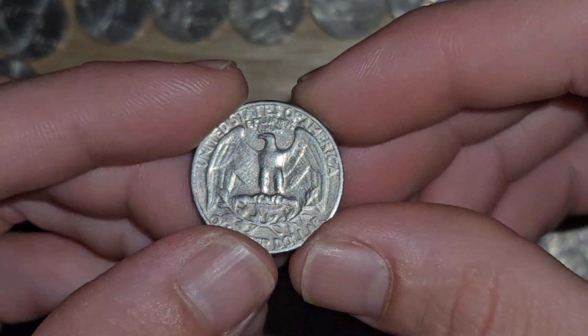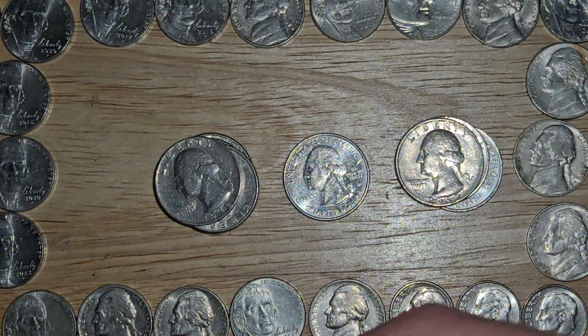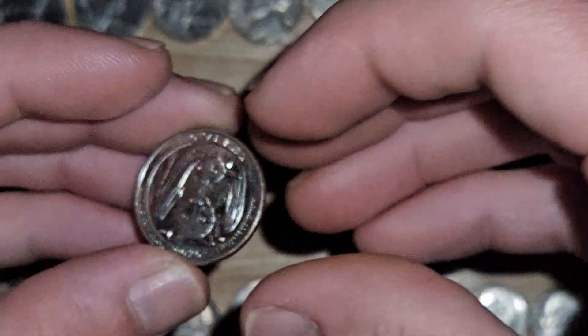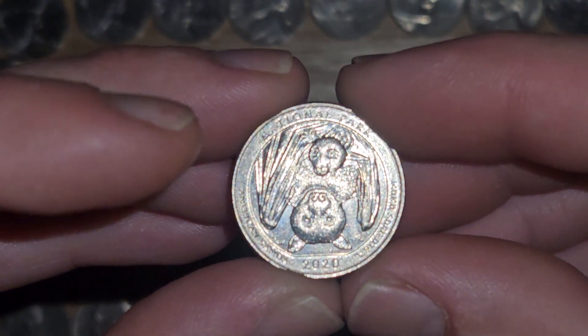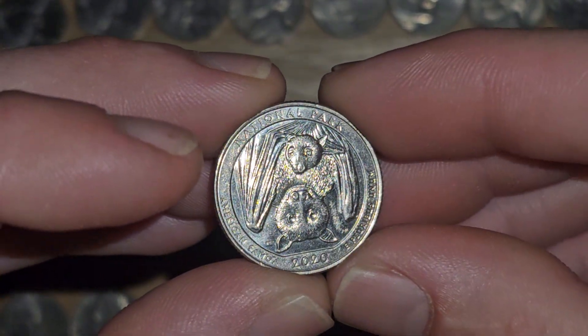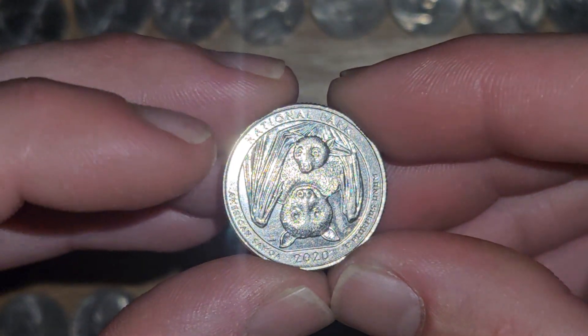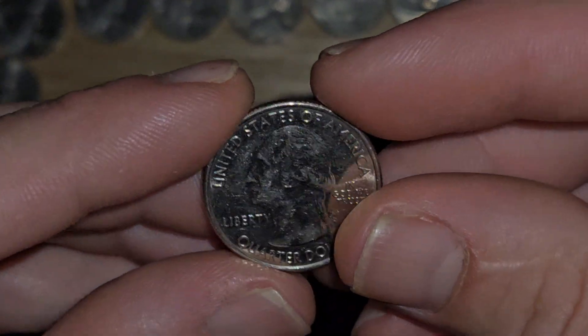As the light passes over it, beautiful coins — and they make me happy just finding these nice coins and being able to share them with you guys. Check this 2020 out — the 2020 American Samoa National Park quarter, one of my favorites and a crowd favorite as well. Beautiful.